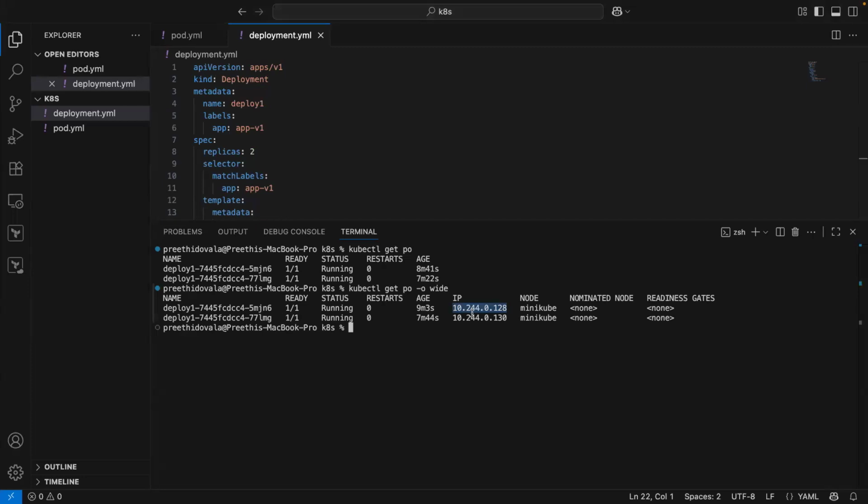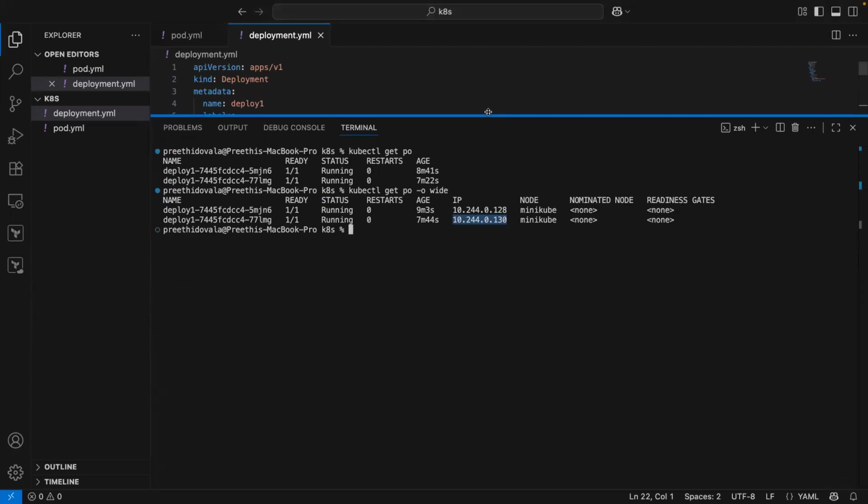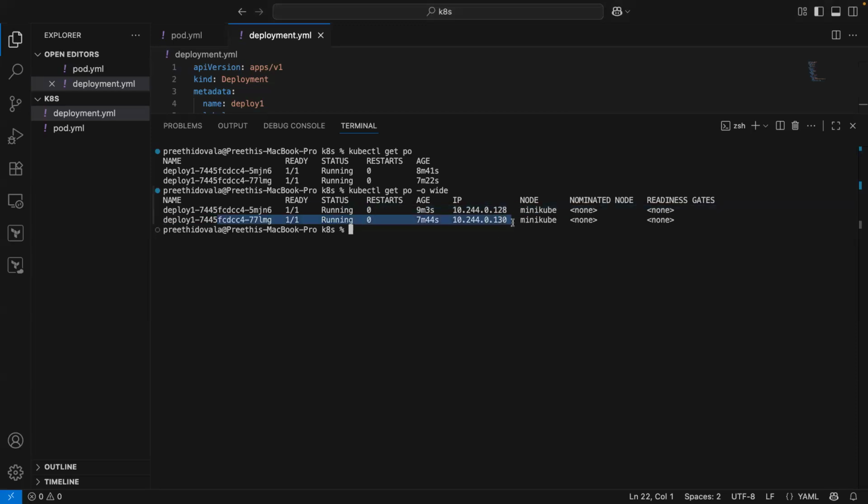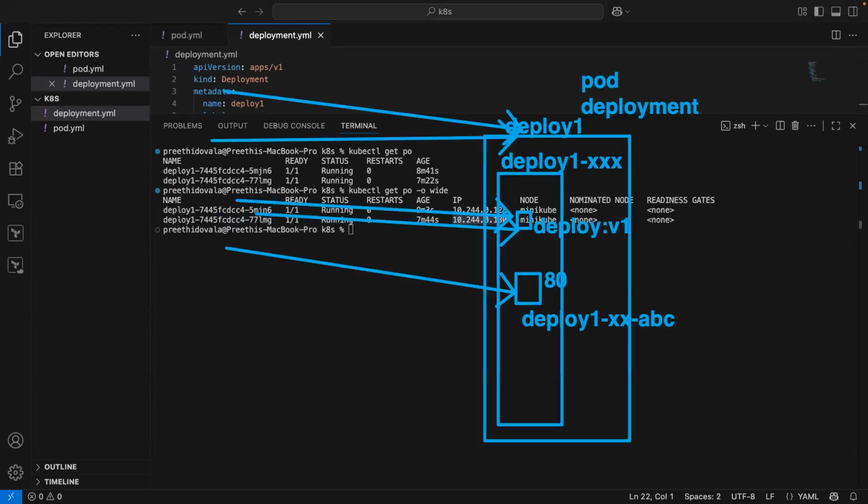Every pod has its own IP, I can do port forwarding, but you should never rely on individual pods because pods are ephemeral. What is meant by ephemeral? They are not permanent. New pods will be coming up, old pods will be gone. Like I told you, I just deleted it and that pod came up in its place. So you cannot rely on individual pod IPs or individual port forwarding.